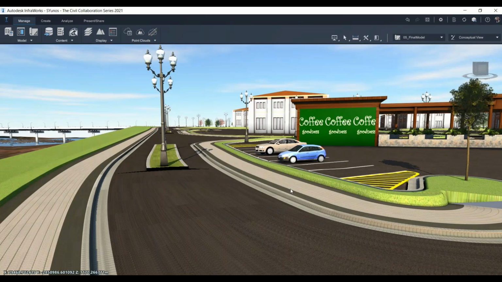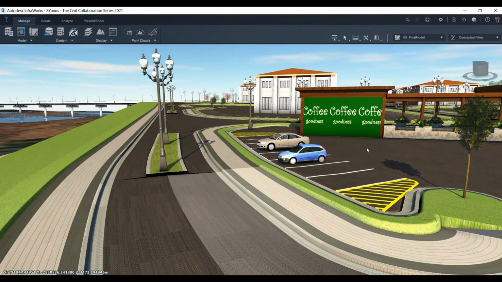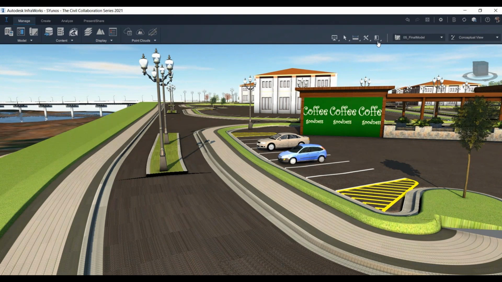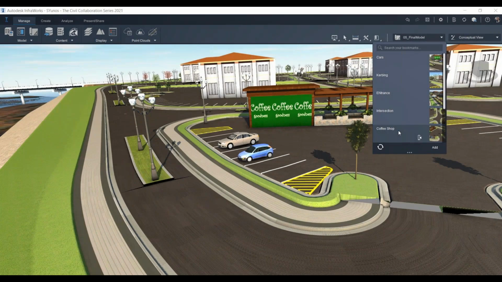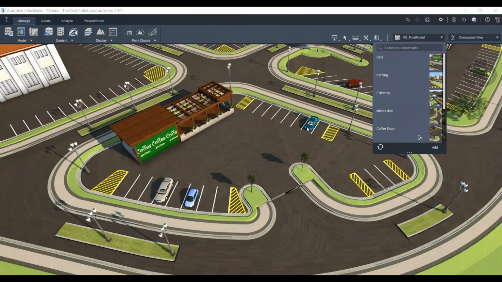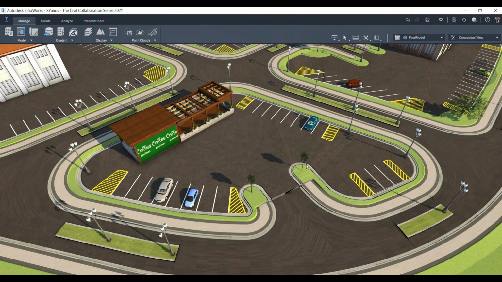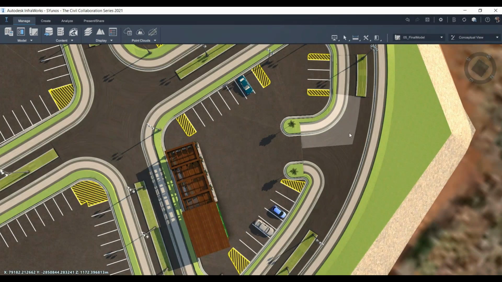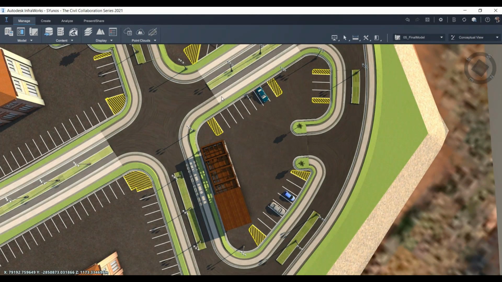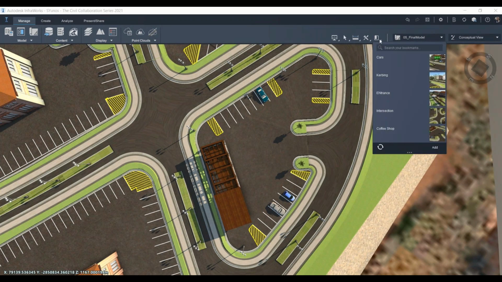If you had below ground features, you could have seen them there. I did not add them in this model because of time constraints. So let's see. That is the overview of the coffee shop. As you can see here, it looks pretty good. The islands, the textures are really good. And of course, if you took this to 3ds Max, you can actually render it to much greater quality, but I left it here.